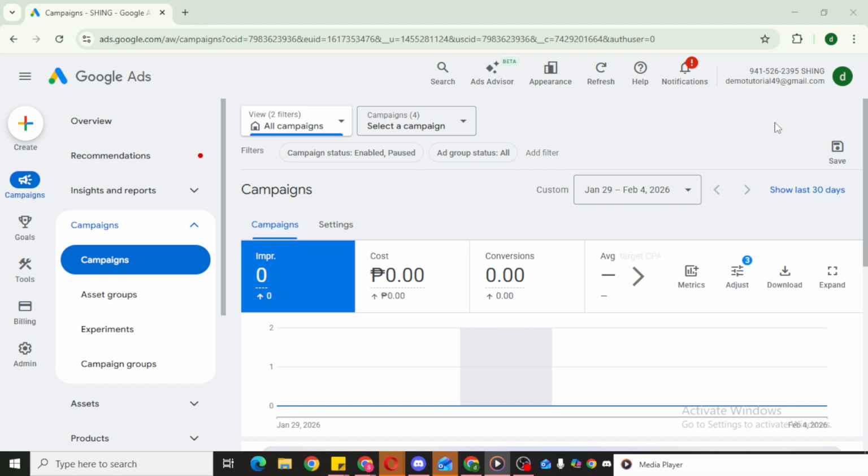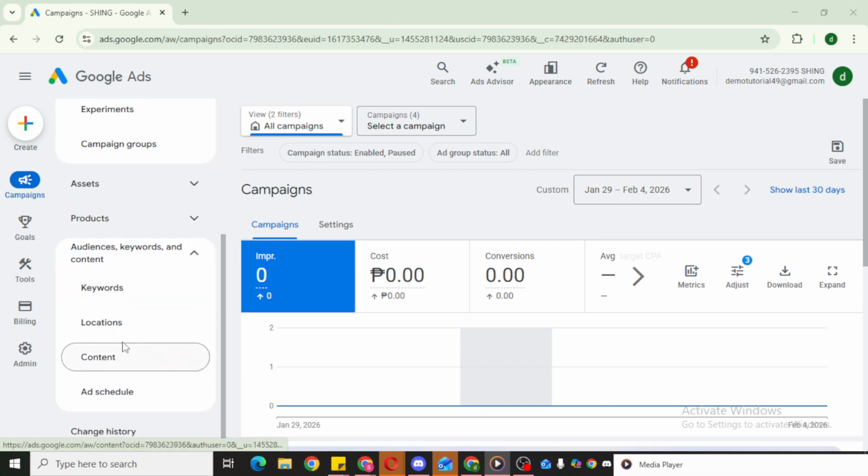If you manage more than one account, make sure you're in the correct one for the campaign you want to analyze. Once you're in, look to the left-hand navigation and click Campaigns to open your list of campaigns. Click into the specific campaign you want to review. With that campaign selected, click Audiences to load the full set of tabs for this view.